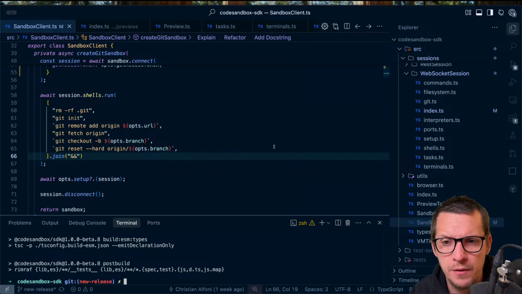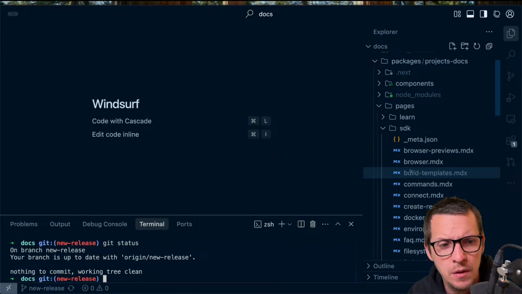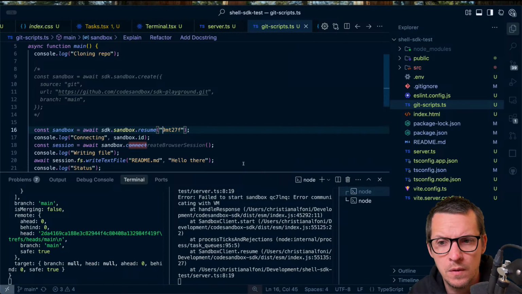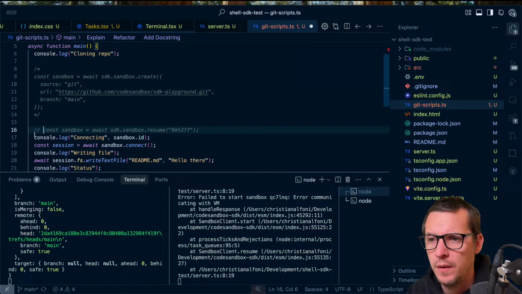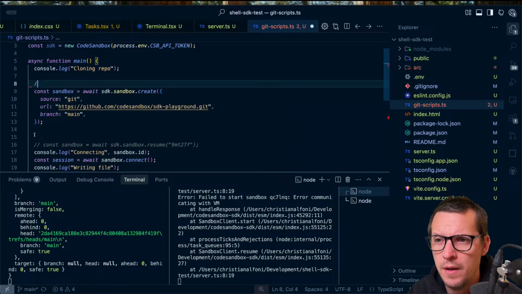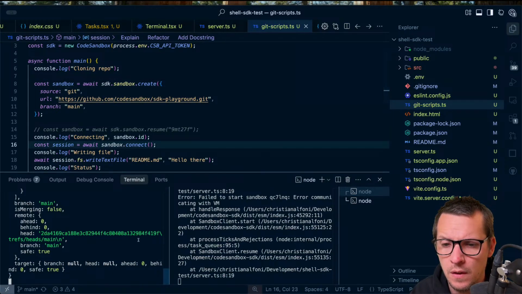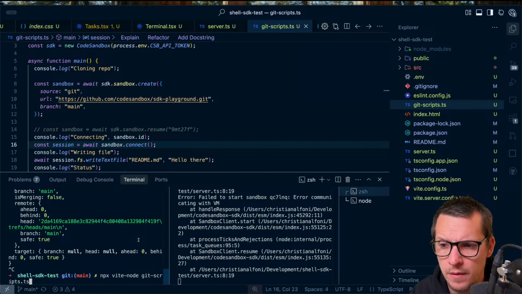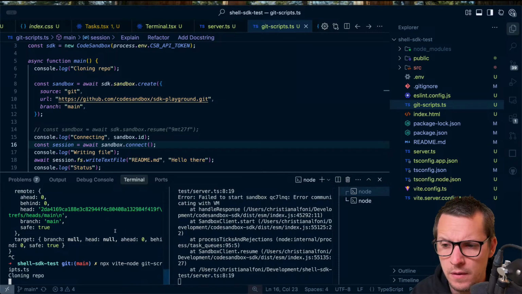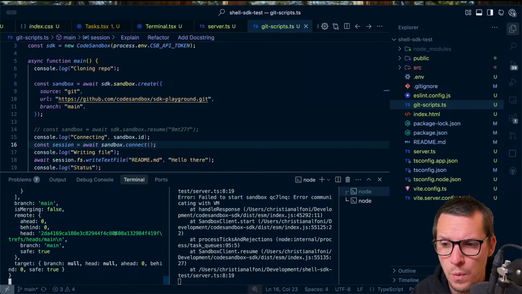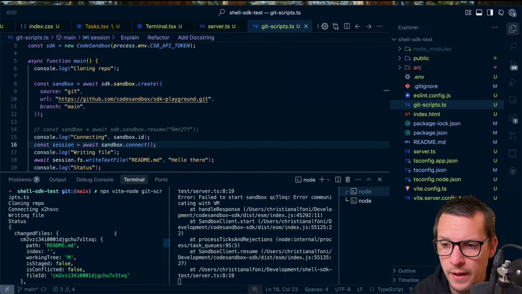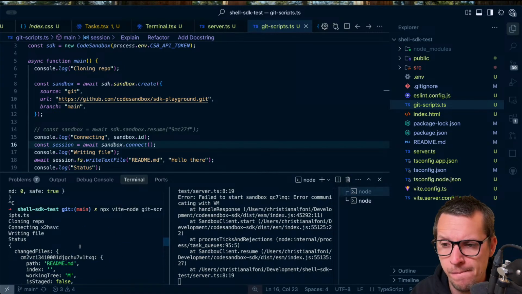Okay, so let's go back to our script now. Git script, let's remove that one. So now we should be able to connect, I believe. Yeah, cool. So that works. Well, it is actually quite fast.